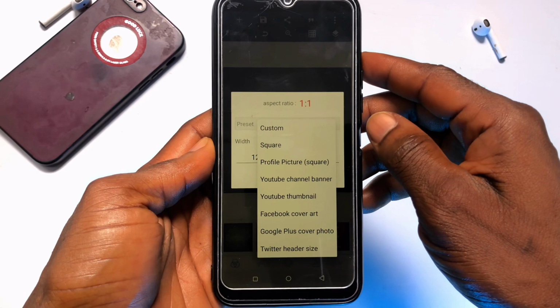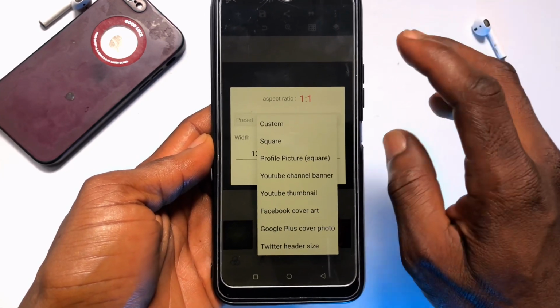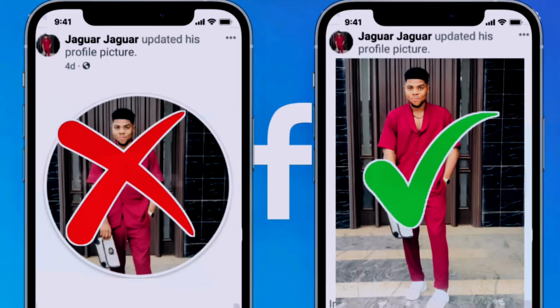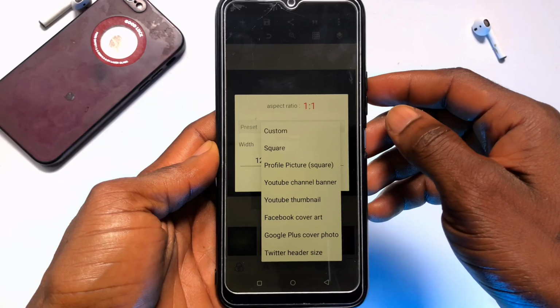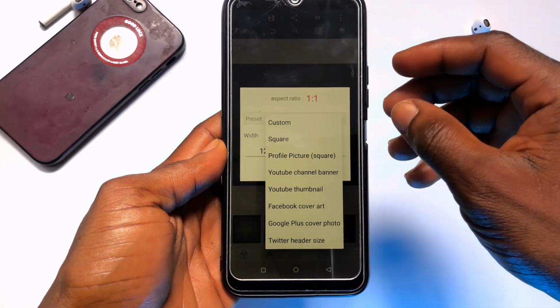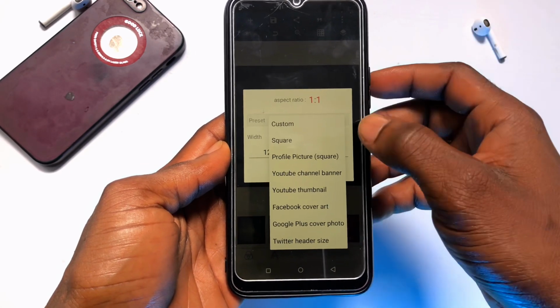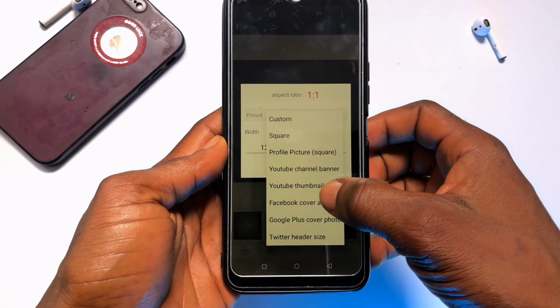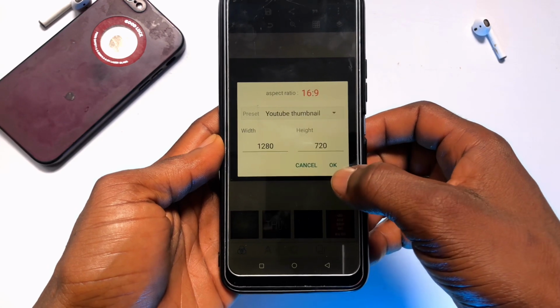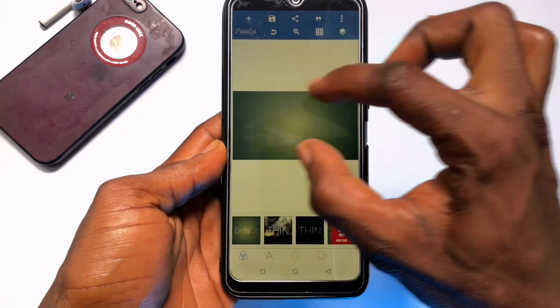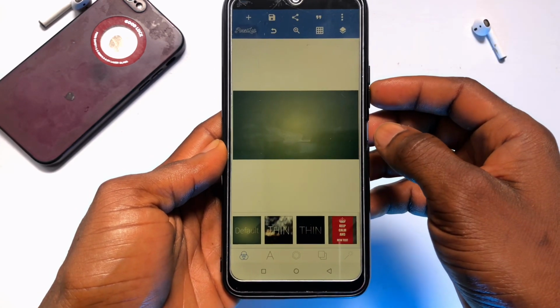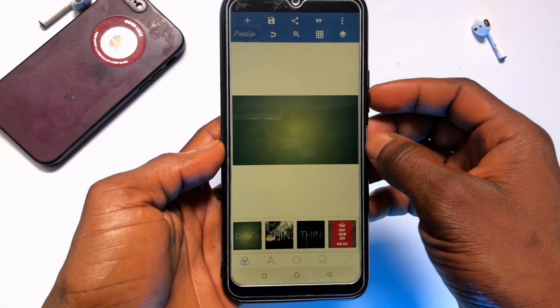Now I'm going to be putting a thumbnail that I've created with this application. I am going to be creating a similar thing within the next couple of minutes. So like I said, stay tuned and you'll be able to learn a thing or two when you watch this entire video. Now quickly, I'm going to click on YouTube thumbnail and then click on OK. So the page is going to be set as a YouTube thumbnail size for me.